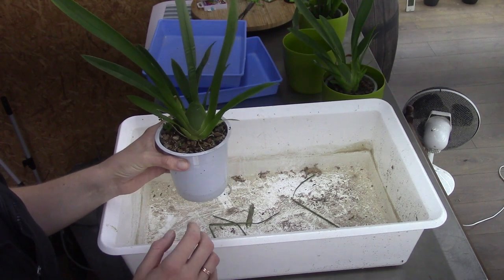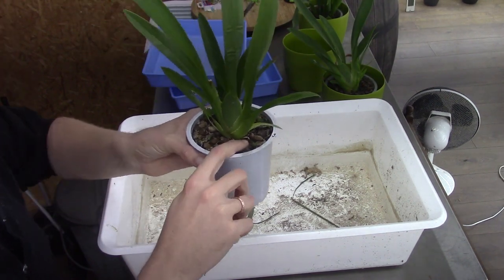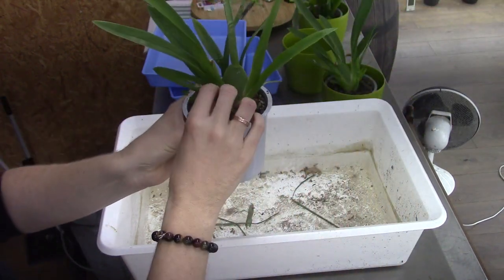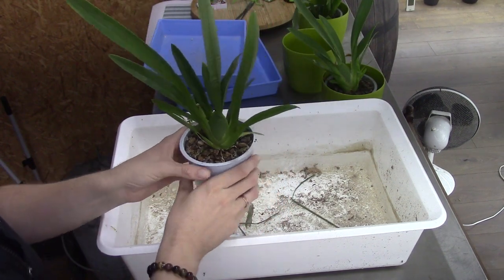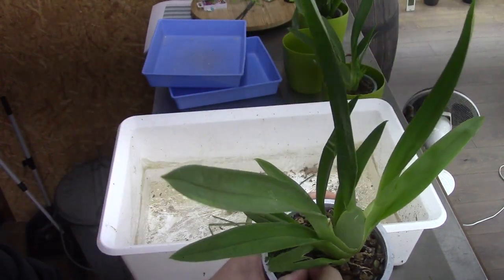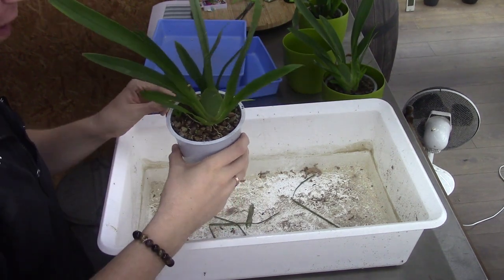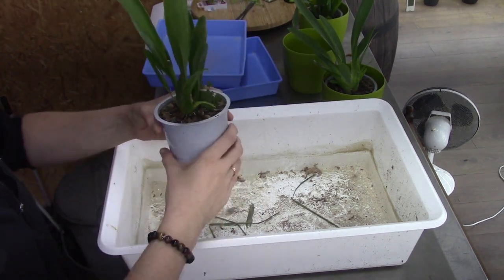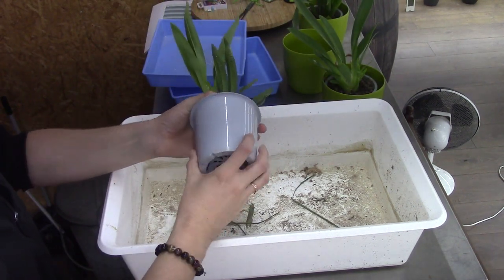Especially the Nelly Eilers and Miltoniopsis in my experience. But I do see a new green root tip here, and it's also just starting a new growth. As you can see it's a little bit wobbly in the pot, but it has bark and already some pumice in there — I really like that. I'm a big fan of pumice. But it isn't used to self-watering, so it will need to go through that transition period. Let's take it out and have a look.